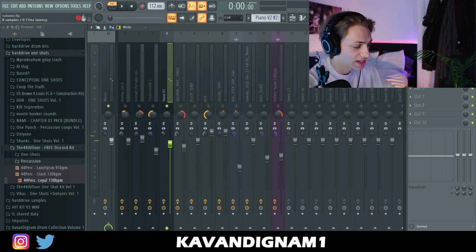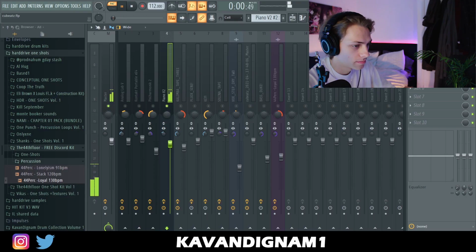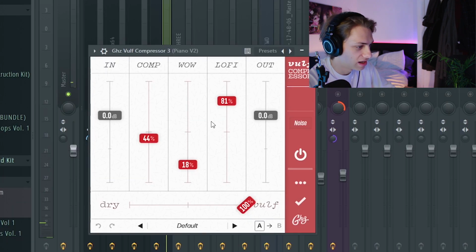I used H3000 Factory again. I actually love this at the minute. Used Slapwire Micro and turned it down a bit. Used a Volv compressor, upped the lo-fi, turned down the compression and upped the wow.